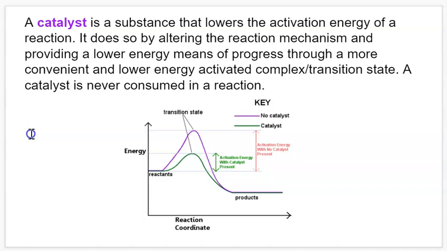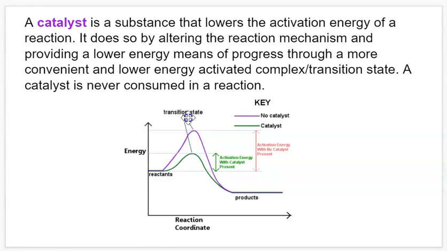And if we were to look at the effect of a catalyst on a reaction energy diagram, we could see that this purple line represents the uncatalyzed reaction, where we have an activation energy corresponding with this distance. And then when we add a catalyst to it, we can see that the overall energy of the reactants and the products are exactly the same. The overall energy difference between the reactants and products, how much energy is being consumed or released in the overall reaction, is going to be the same. But we can see that the hump has gotten smaller. The energy of the activated complex is lower than that of the uncatalyzed reaction, and that helps it proceed much faster.